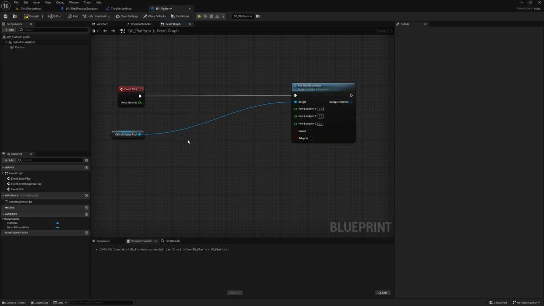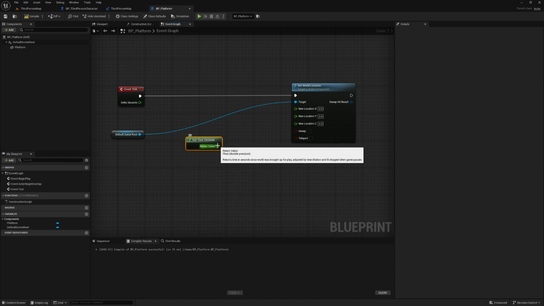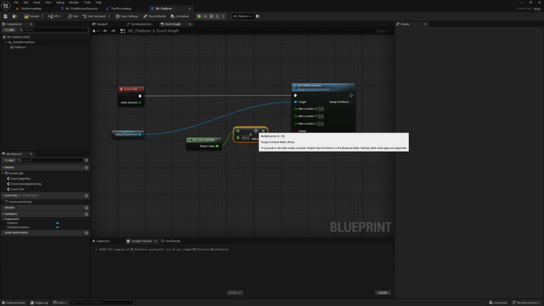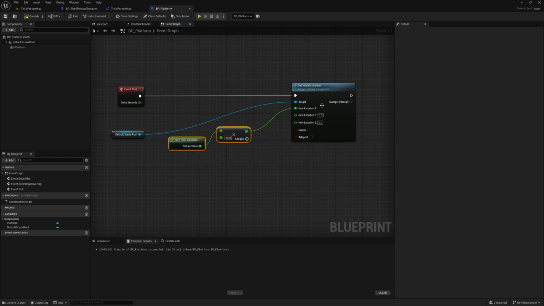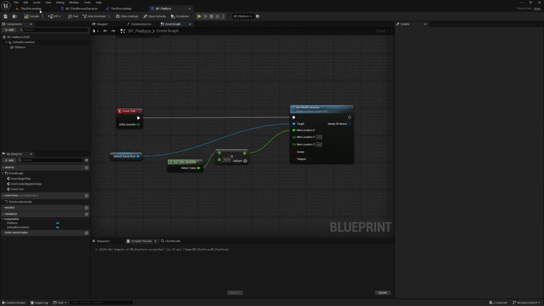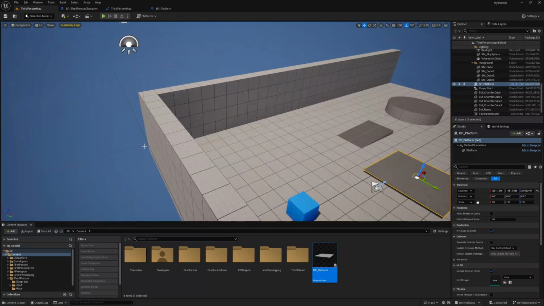So if I get rid of this and I just get time seconds, and I multiply this by, say, let's just make it 50, and set this as the new location X. Now this will make it move 50 units forward every second on the X, but its location will not be sort of where I placed it here, because it is going to start placing it from this world origin over here.